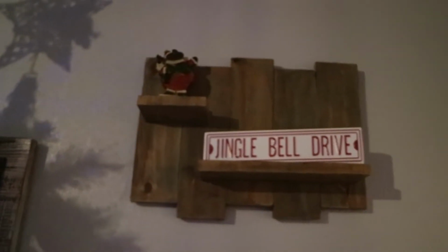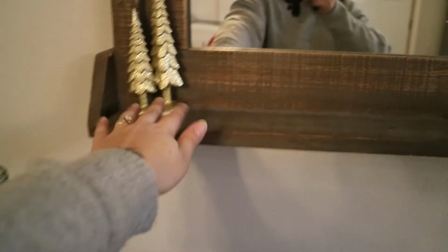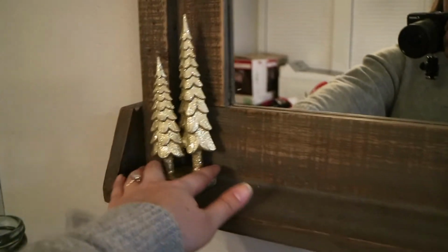So yeah. And then I decorated this shelf with a couple things for Christmas, took down the other stuff that we had on there. I showed you guys me decorating this. So I just replaced the two things that were here with more Christmassy stuff. The thing that was here was gold, so I like that this is still gold because this picture frame is gold, and then that bee is gold as well. So I'm just happy that that stayed with the theme, I guess you could say.